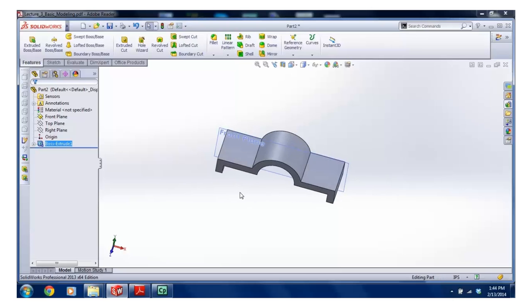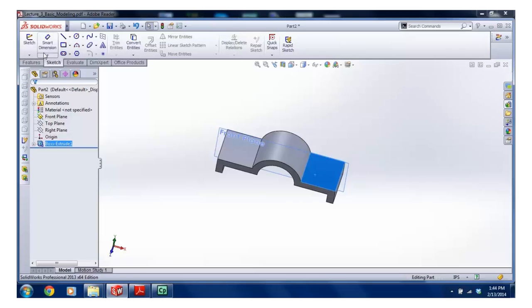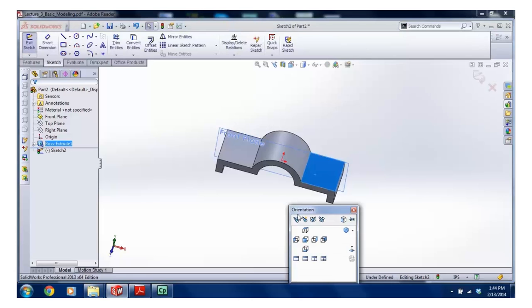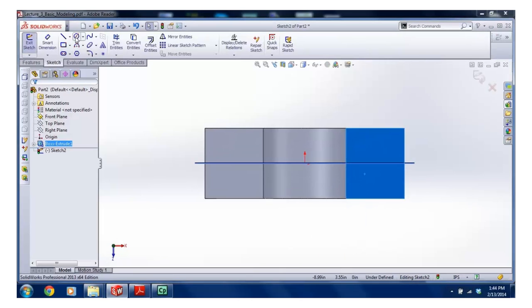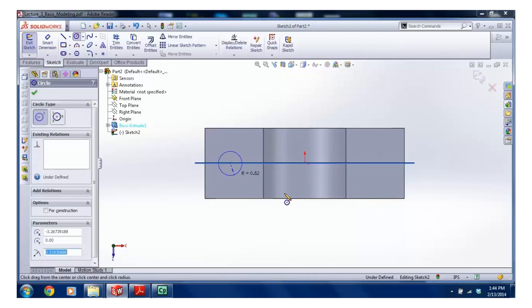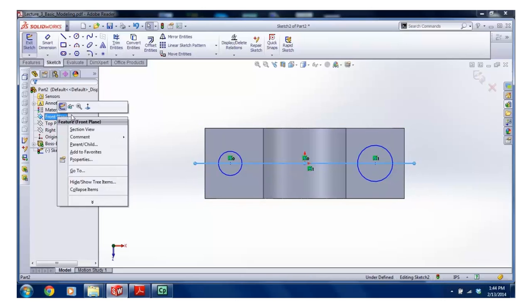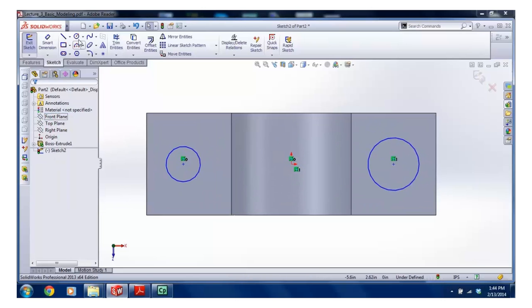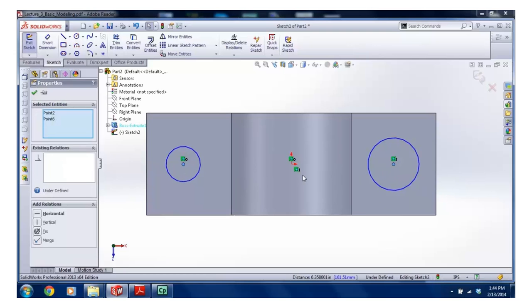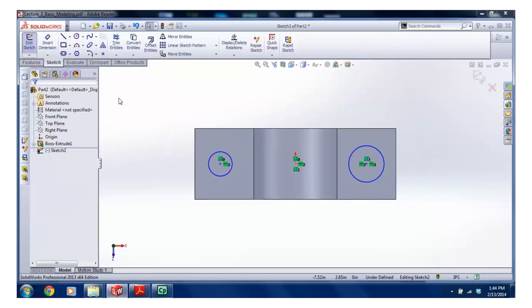Next thing is the 2 holes. I click on this face, create the sketch tab, create a new sketch on that face, and go normal to. I'll stick 2 circles in. It's time to get rid of that plane. We don't need to look at that front plane anymore. So I come up to it, right click, hit the glasses. I'm going to click this center point and my origin. I'm going to make them all horizontal.